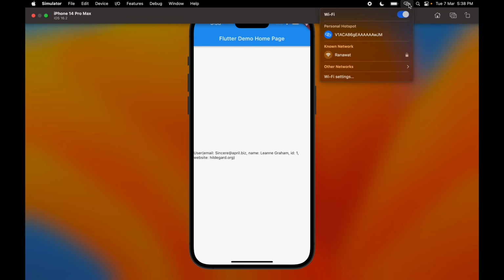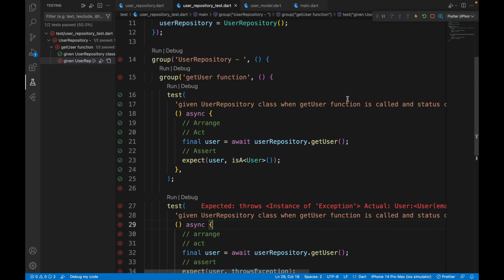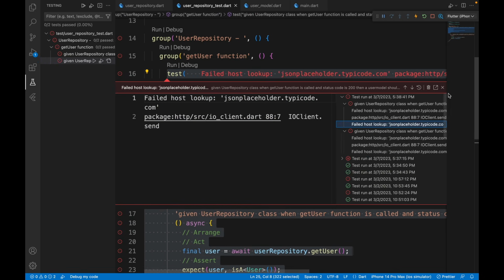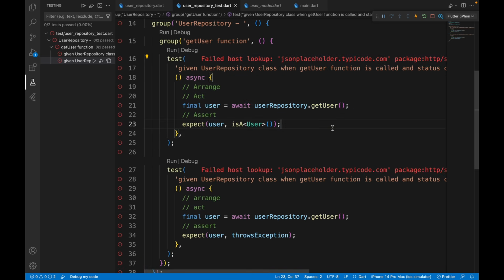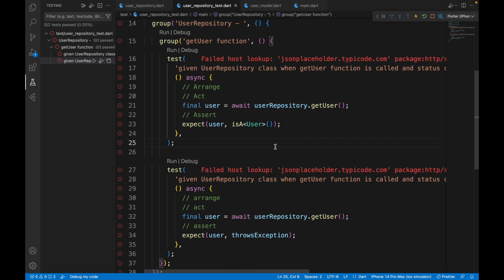Now let me show you another problem. If I just go to my Wi-Fi tab, I'll switch off my Wi-Fi, I'll come over here and I'll run my tests, alright? So I'll run the tests. Now all the functions over here fail. Why is that the case? It tells failed host lookup. It wasn't able to find this, and that was due to no network connection. Obviously, we don't have a network connection. How will this run? So it's saying that this test failed, but actually this test hasn't failed. It's just that there is no network connection.